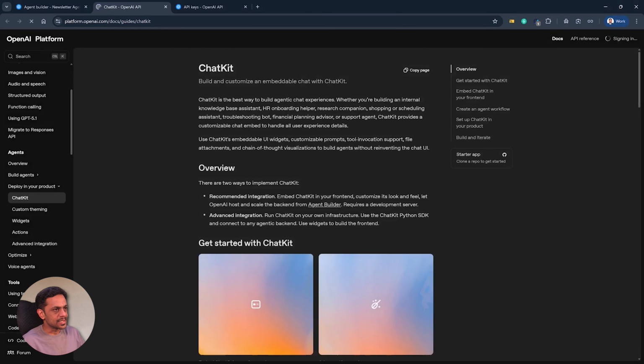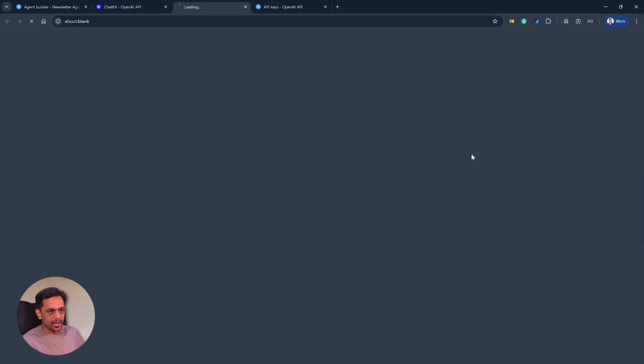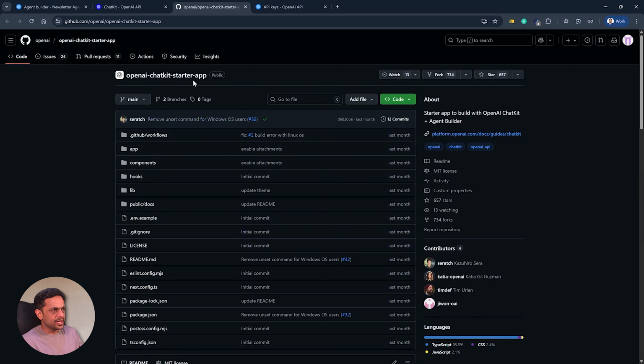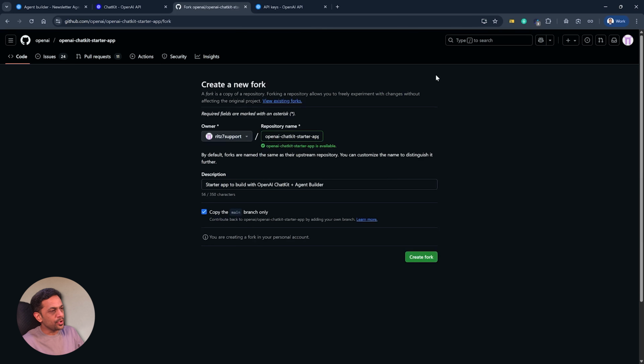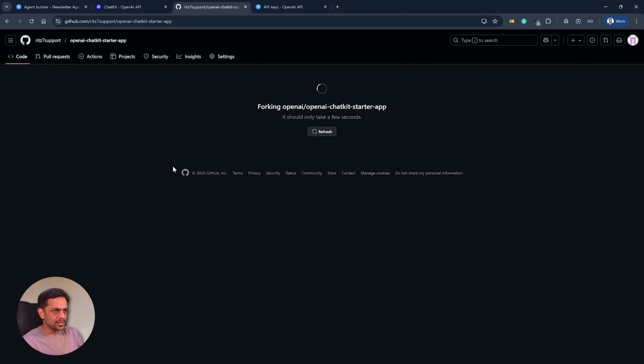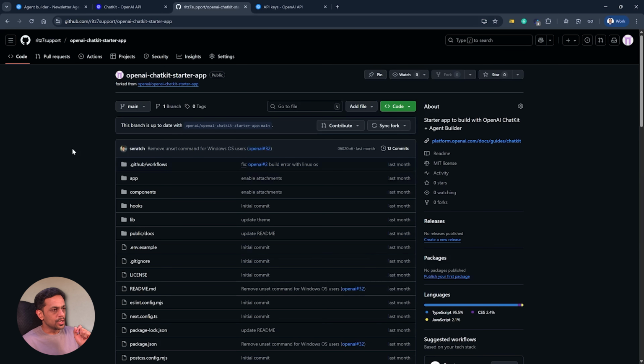It opens a screen that shows ChatKit and all the details we have about ChatKit. Now we have a GitHub repository from OpenAI. Click on that. This is everything to do with ChatKit that we will need. Let's click on fork, which means it will create a copy of this particular project in our GitHub account. It's asking us for the name, and we can go with the default name. I'm going to click on create fork. Now this has been copied into our account. So once that is done, firstly, let's understand how we do this on Vercel.